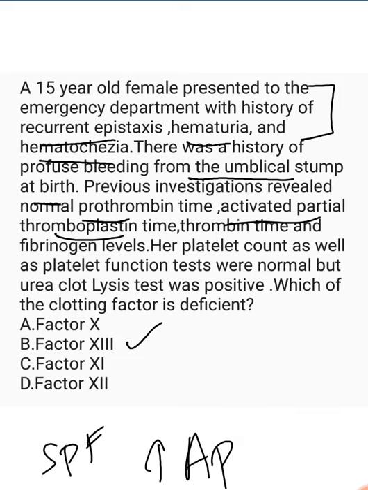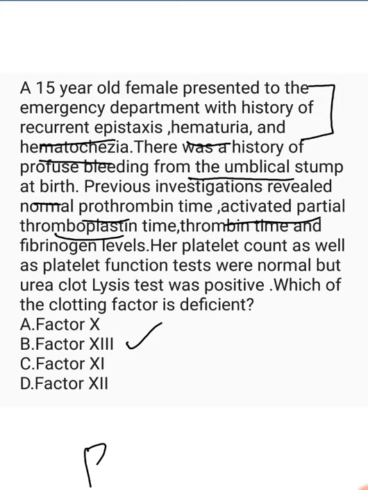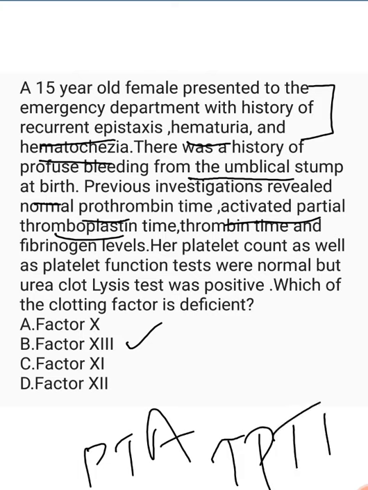If you look at factor 11, the plasma thromboplastin antecedent, it is also a vitamin K dependent serine protease. In factor 11 you have an increased partial thromboplastin time, which you also see in factor 12, the Hageman factor. So in factor 11 and factor 12, you see an increased activated partial thromboplastin time. In factor 10, you see increased both prothrombin time as well as activated partial thromboplastin time. This is a very important set of laboratory investigations which you should keep in mind.